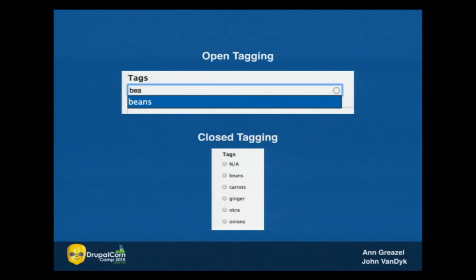This is what you're doing to your users when you do a closed vocabulary. You're yelling at them and saying, like, you don't know the right term. When in fact, they maybe do know the right term, which is what Anne's saying. What people are searching for is actually a better guide than what you or your boss thinks is the best thing.